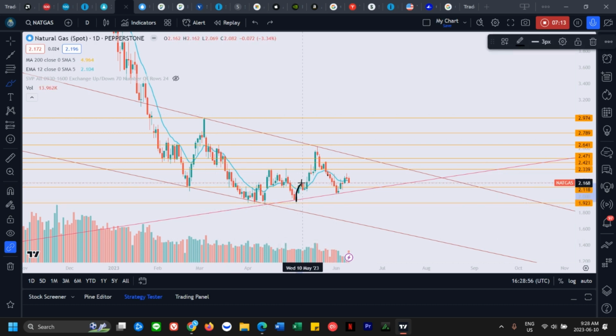We set a daily higher low here, and then changed the daily trend. So we got some follow through from the bulls right after the trend change. You can see right here. That was a good sign. But then we hit the top of the zone of this resistance right here. So we'll have to see when bulls test this again, if we're going to break over this or not.